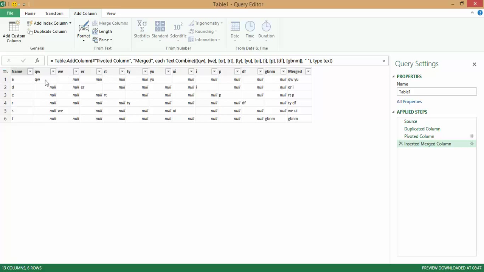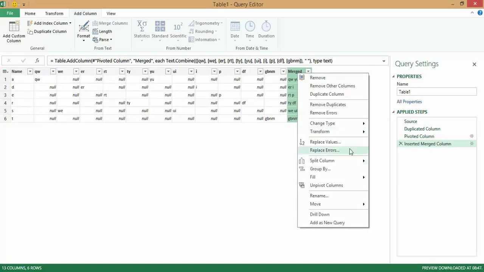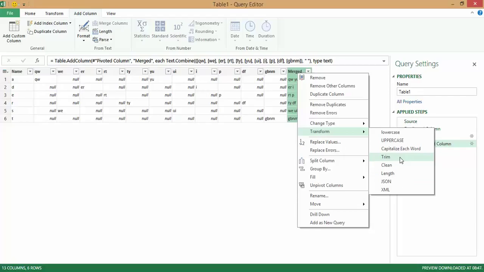And since there are only two values appearing over here, there'll be a whole lot of spaces appearing after YU as well, which I do not see. And that's true for the other rows also. So my next task is to now get rid of those unrequired spaces. I can right click here. I can go to transform. There's something there called trim.